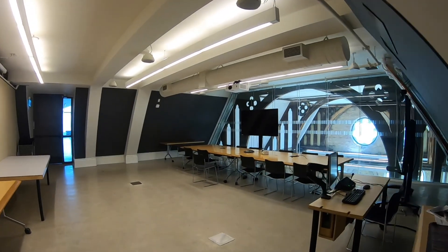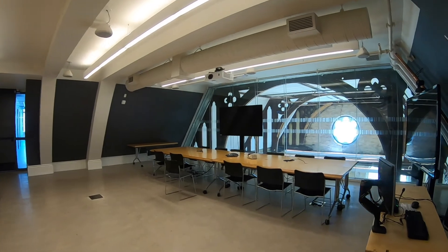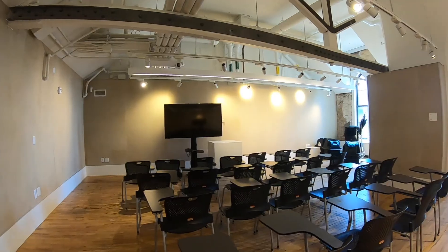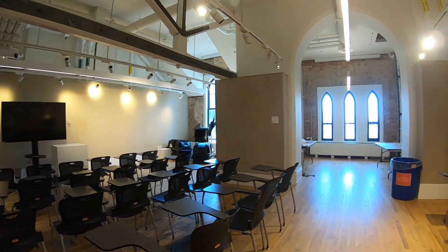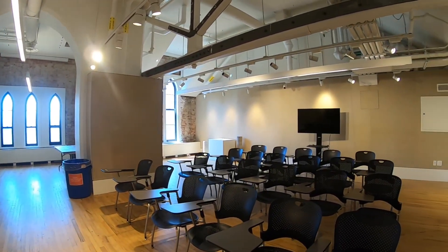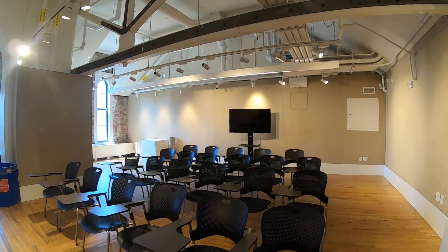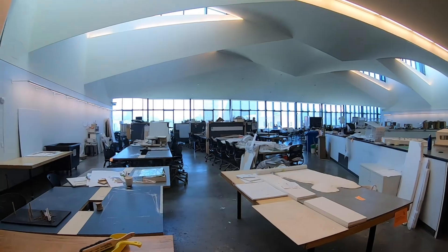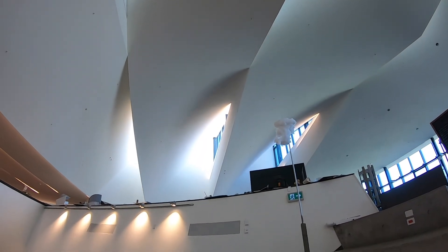Boardroom 300 and its new technology are available to students for thesis presentations and supervisor meetings. Every classroom in the Daniels building was designed to offer a bright, porous space of creativity, learning, and engagement aimed at stimulating discussion. The huge open-concept design studio holds an amphitheater for student learning and socializing.